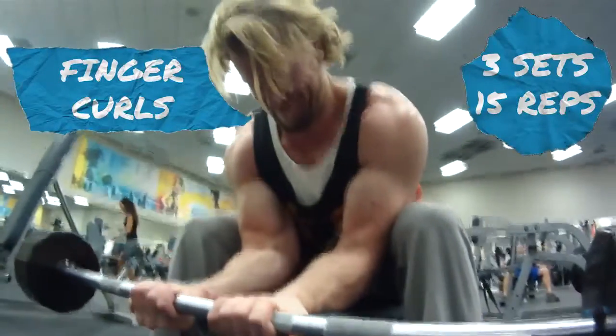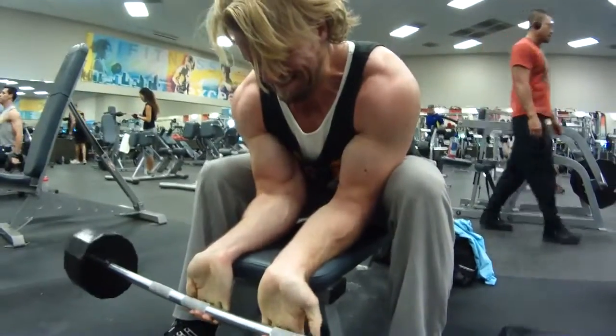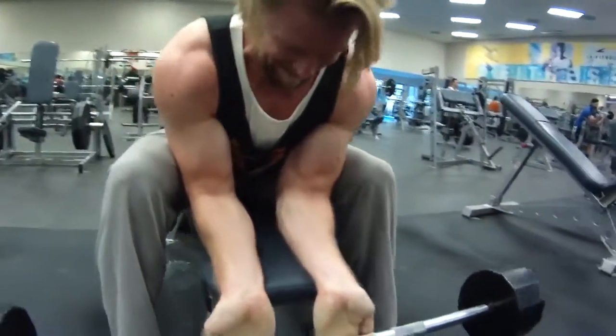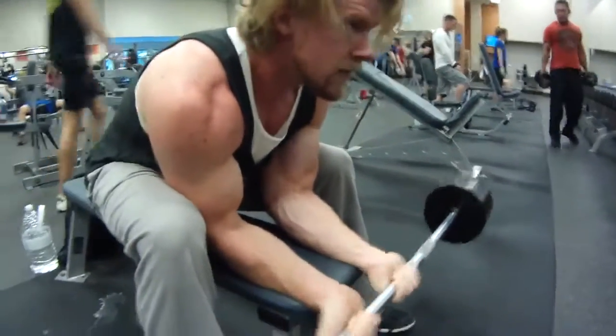Finger curls are an excellent exercise to isolate those forearms and get a massive pump. What you want to do is bring that weight all the way down to the ends of the fingers and then slowly curl it up to the top position, get a squeeze in those forearms. Guarantee you'll feel these ones. Nice burn, good pump. Veins start popping out too.